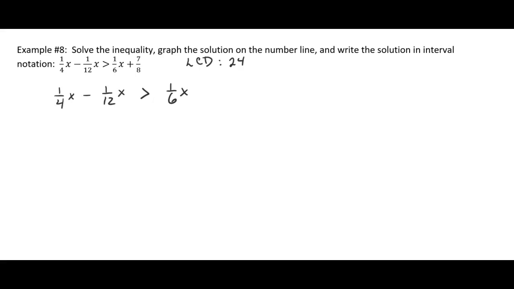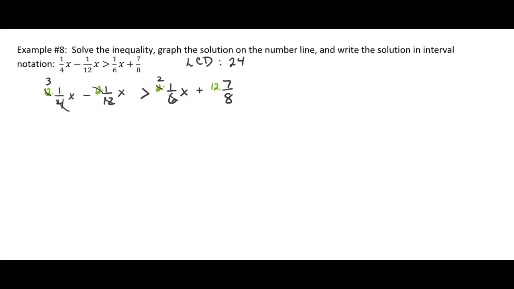So write it out a little bit with a little bit more room. And then I'll use a different color. I'm going to multiply each term by 12. So multiply by 12, multiply by 12. I'll just kind of squeeze it in here. Now that takes care of the distributing for you. So you don't have to write it with 12 on each side and then distribute it. It kind of takes care of it in one step. So that helps a little bit. All right. So now we can do the canceling. How many times is 4 going to 12? 3. 12 and 12 cancel. 6 goes into 12 2 times.